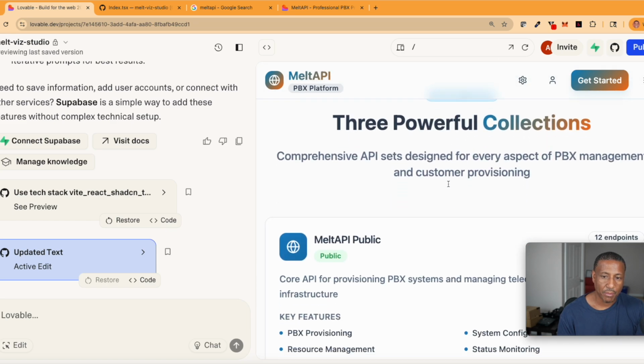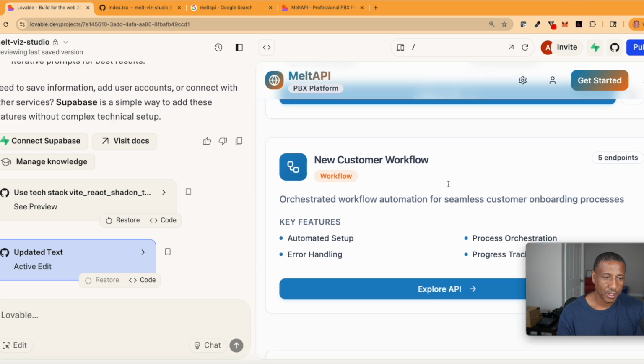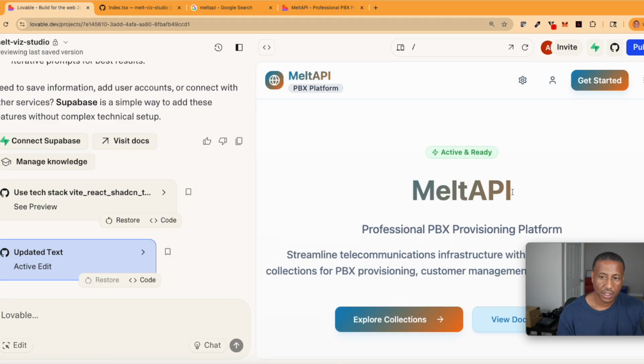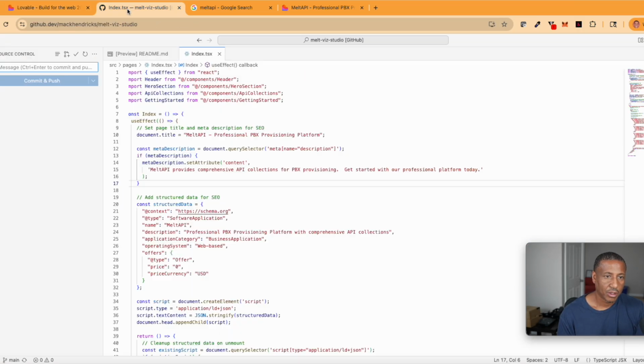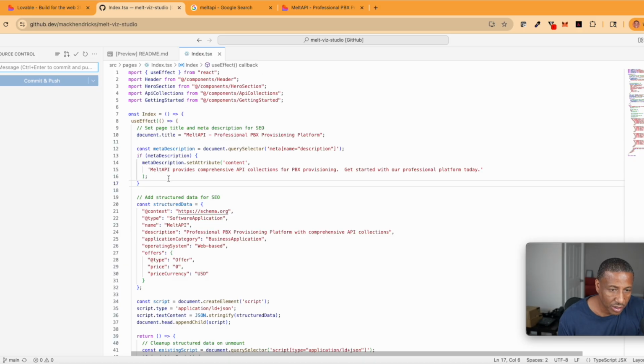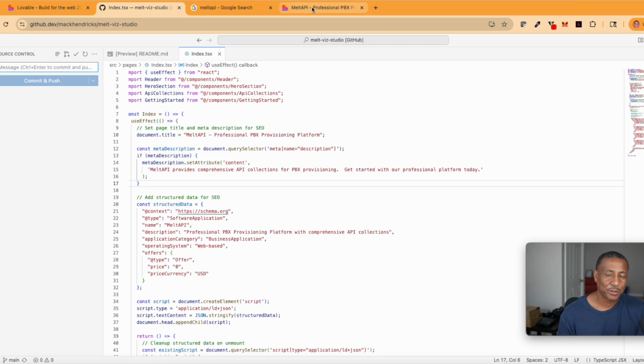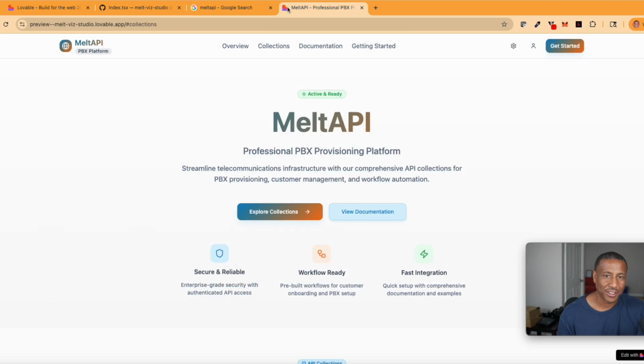Actually, I don't even know where I made this change to be able to refresh it. Let's see, where was this change here? Oh, this is just a meta. This is just the description of the content of the actual page. This is a meta description here.